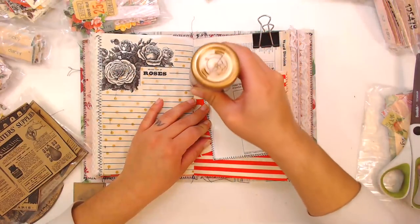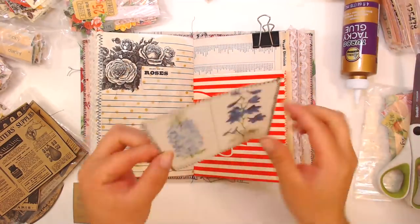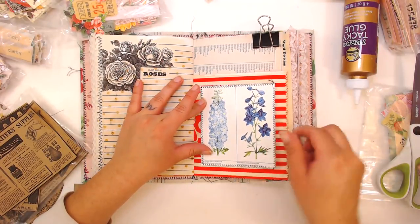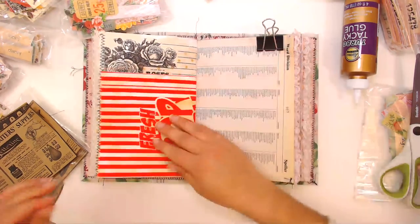I'm sure they're online, but these pictures that they have are just the best. I don't know, I love them. They're on this really pretty, shiny printer paper, which really makes me want to go buy some shiny printer paper to print on. But that is just the prettiest little thing I could put there.